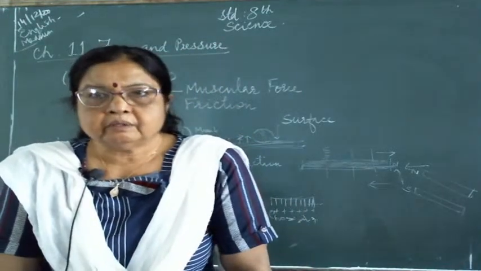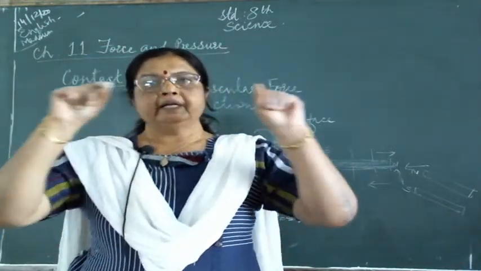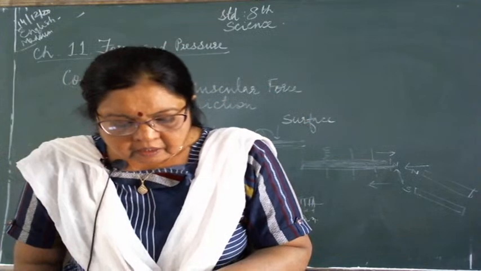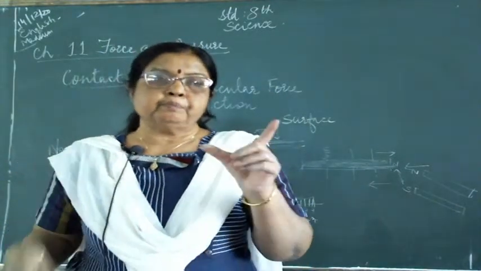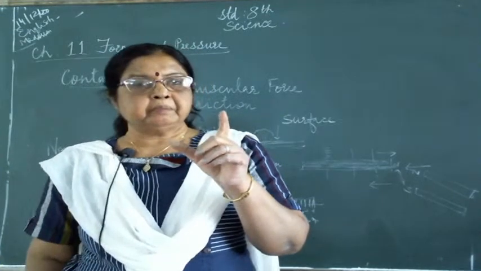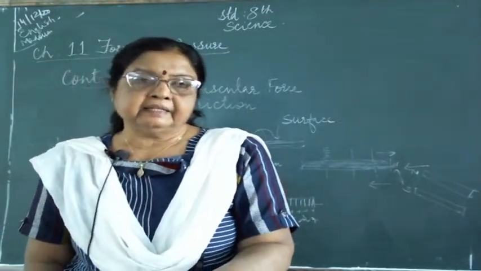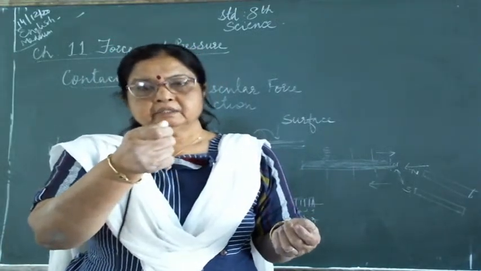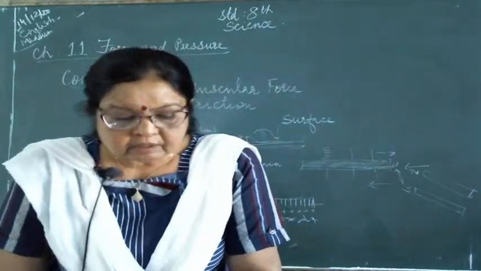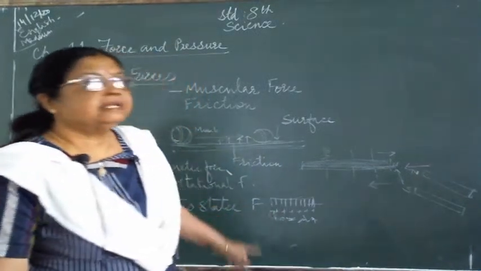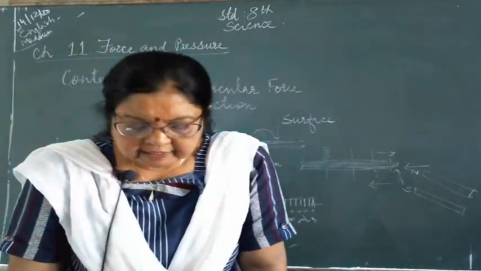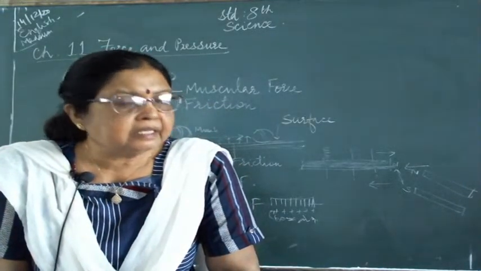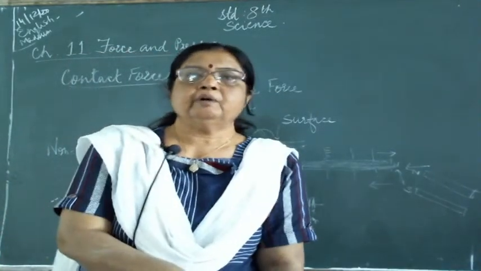Here one example is given. If you take a straw and cut it from the middle, and take one cut part and hang it like this, and the second part, if you rub it on a glass and put it near, the straw will come down. And this is also just the same reason as electrostatic force. So, electrostatic force is the third force that is responsible for attraction and repulsion. So, here we have completed non-contact force.